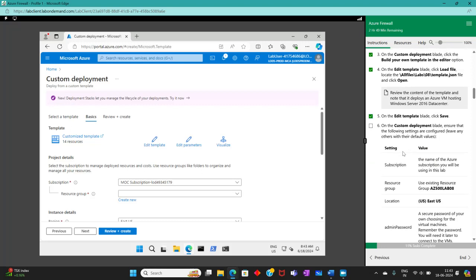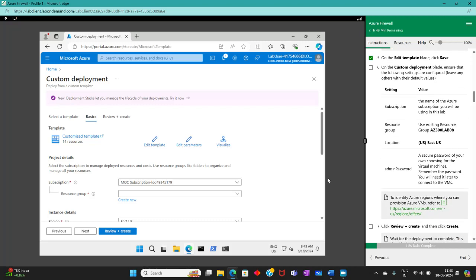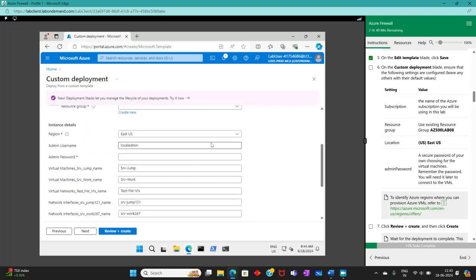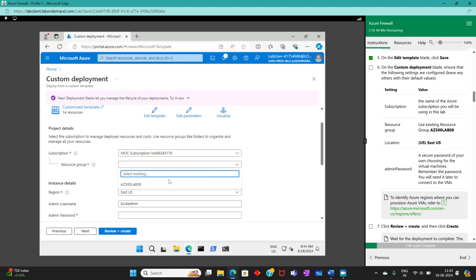On the custom deployment blade, ensure the following settings are configured. Resource group is going to be AZ500 lab08. Region is East US.